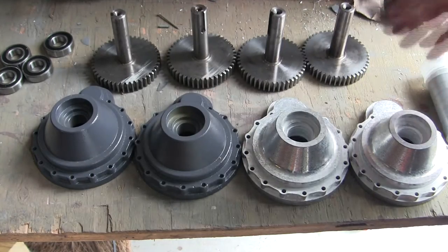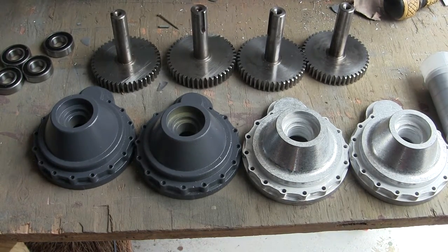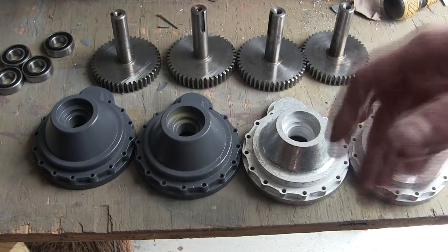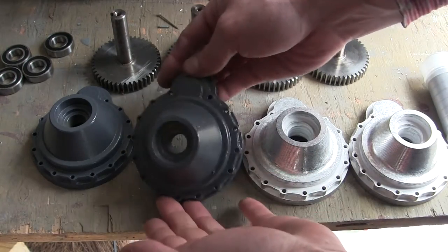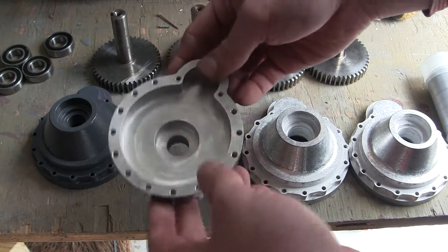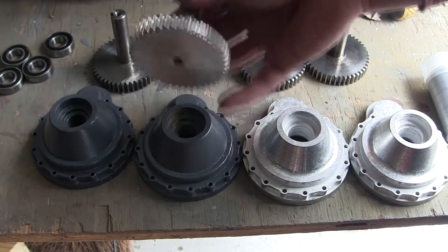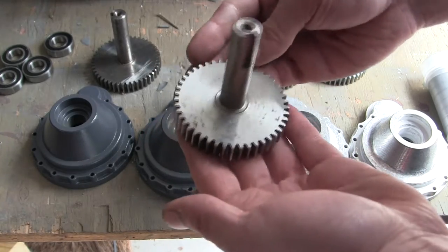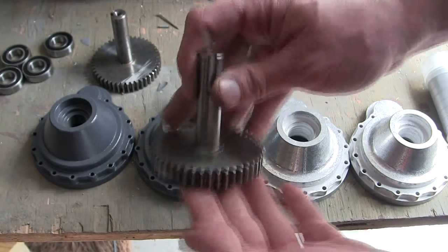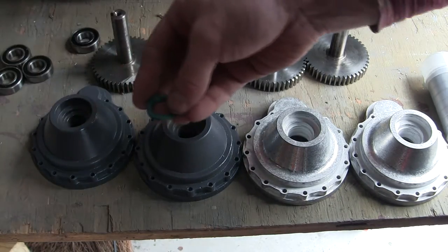However, the design has pretty much stayed the same. If anyone has seen my other Armortech builds, you will see a similar setup here with the final drives. All Armortech kits consist of an aluminum bell housing which is all CNC'd to the proper dimensions, the main drive gear which is always one piece of CNC'd steel, as well as some ball bearings and seals.